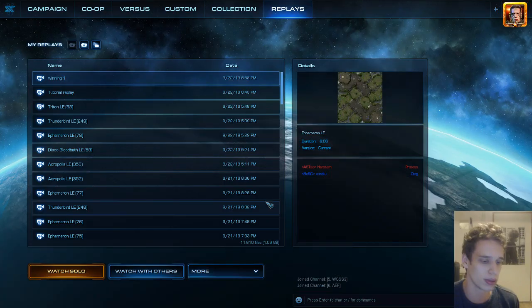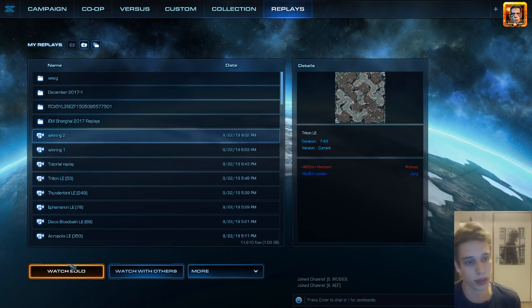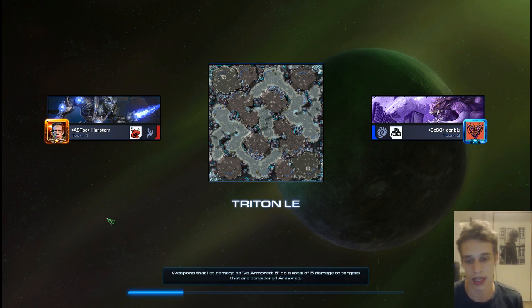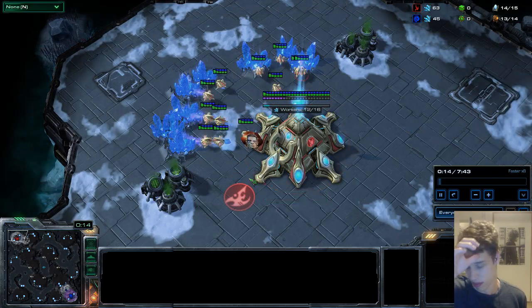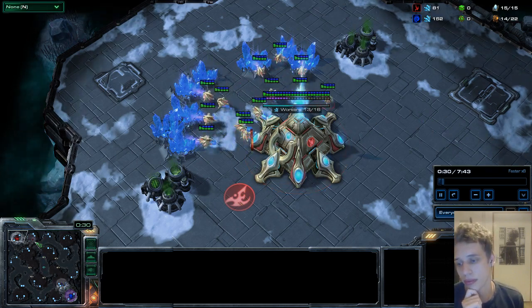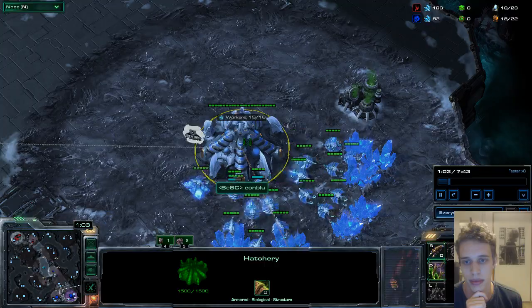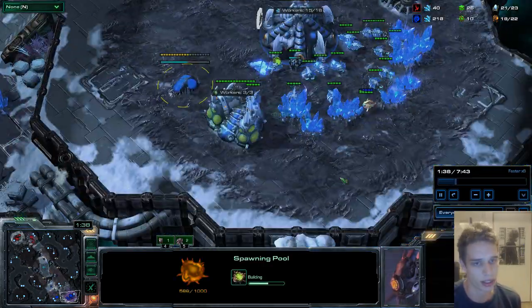I allowed him to watch the replay for a bit and come up with a decent response, and this is the second game I played against him with it. And this is what he did, so let's have a look. He opts for a roach defense, which I think is the hardest defense to play against.